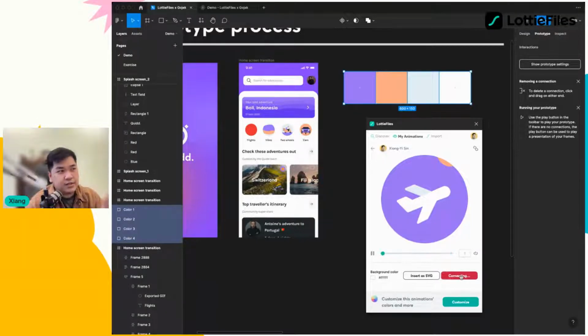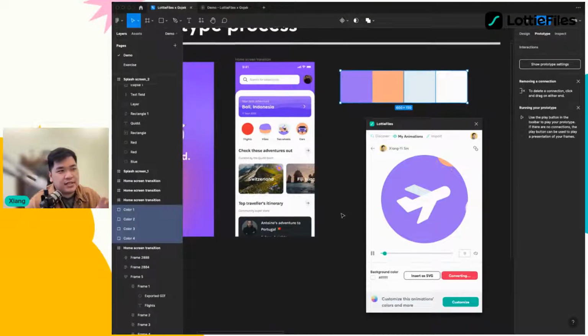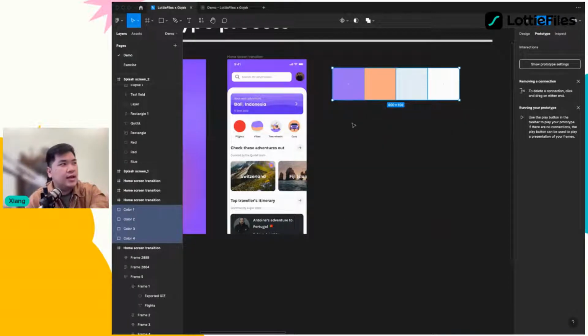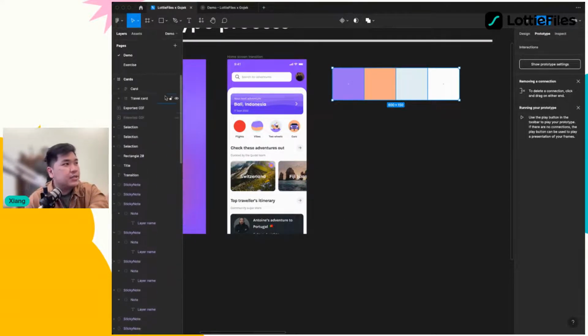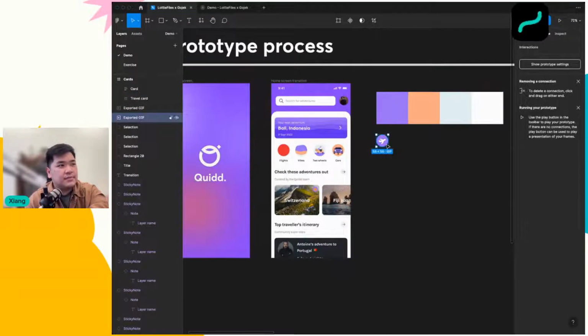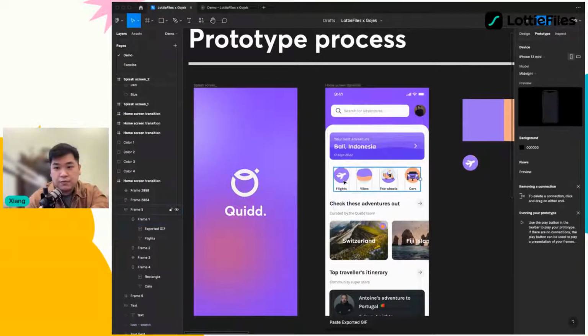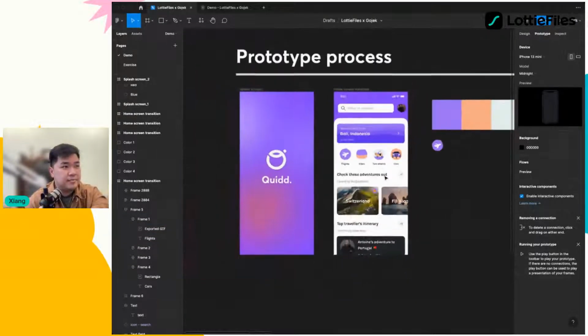All I have to do is convert it to a GIF. It will slowly convert your animation to a GIF, frame by frame, so it's going to take quite some time. I already made another copy of it here, so let me just quickly get it. Ta-da! I'm going to quickly replace it and put it here. So with the LottieFiles plugin, you can quickly grab any assets you find on the LottieFiles library and just change the color just like that and fit your app.